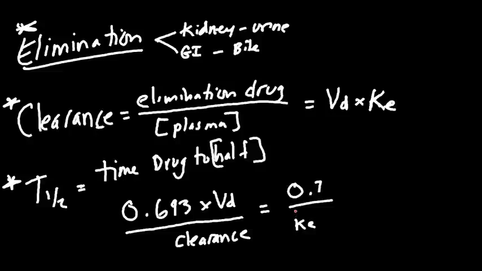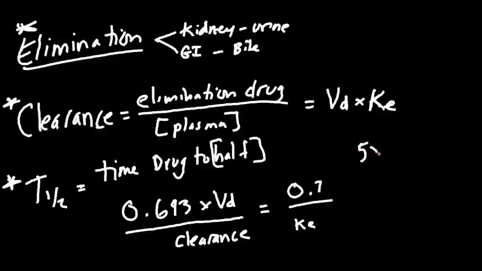Okay, so we've got our half-life. Now I do want to point out that the longer the half-life, the longer the time it'll take to clear that drug. So the increased half-life time, the more drug we'll have in the system in the long run. We're not able to clear it as fast. The more drug will stay around for longer. If we have a really short half-life, it means our body's going to clear it very fast.